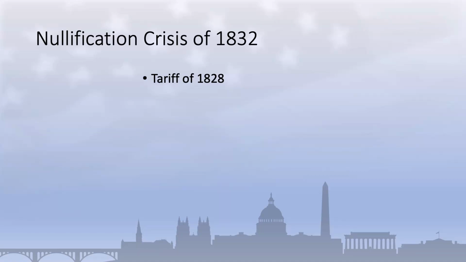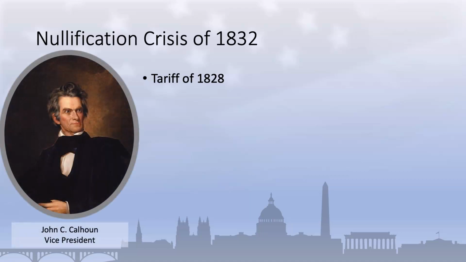This act was viewed, particularly in the southern states, as disproportionately benefiting commercial and industrial interests in the North and harming the agrarian economies of the South. John C. Calhoun, who at the time was serving as Andrew Jackson's vice president, decried the tariffs. According to him, the tariffs violated the right of the states under the Constitution. Calhoun resigned his position as vice president and was elected to the U.S. Senate, where he continued to assert the doctrine of states' rights and promoted the doctrine of nullification.